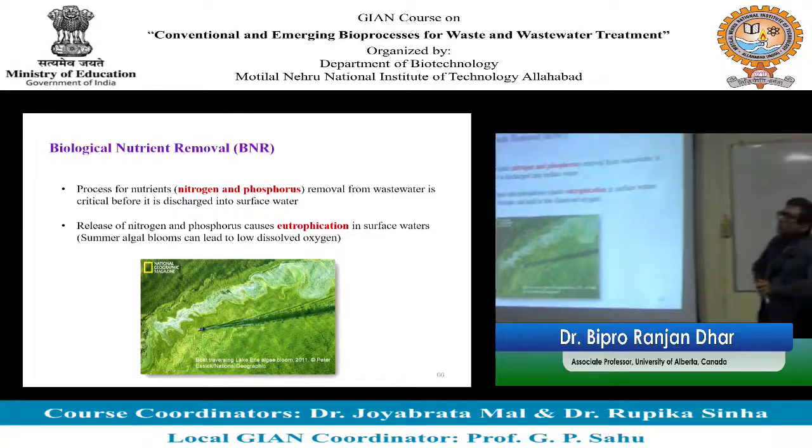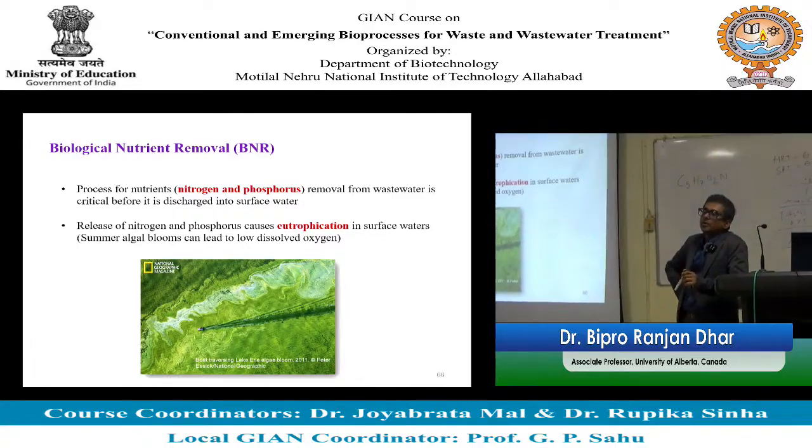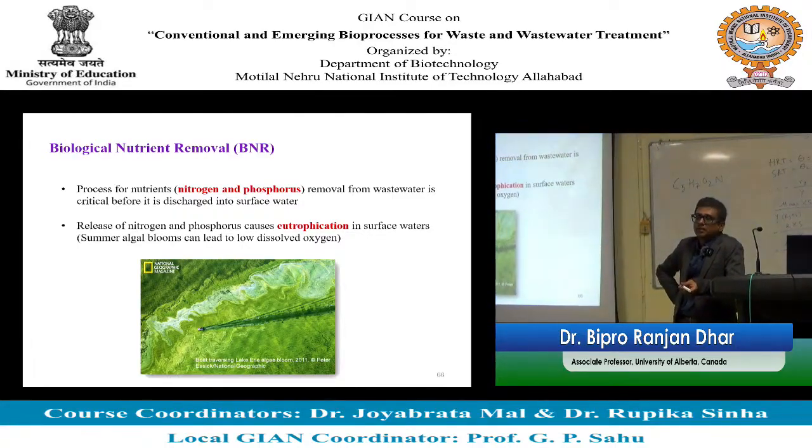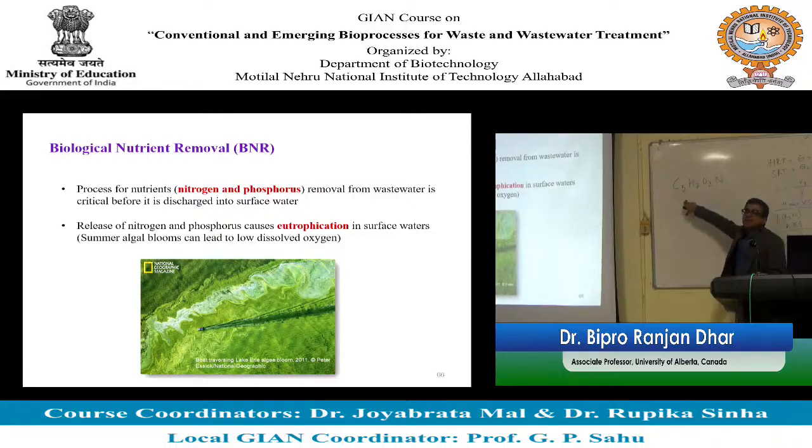So the major nutrients that we have in our wastewater are nitrogen and phosphorus. Sorry, go back to this equation. You can see there is no phosphorus in there, but microbes still need phosphorus in their cells, right? It's so low that we don't include it in this chemical formula. But in some books you are going to see there is a P, and it is 0.0000 something. So it's very low.